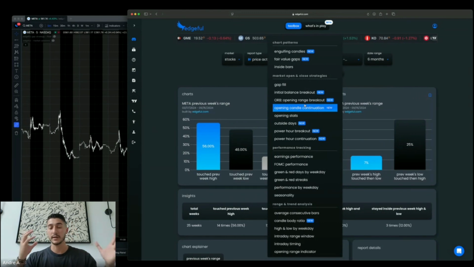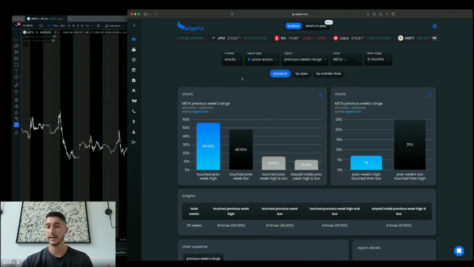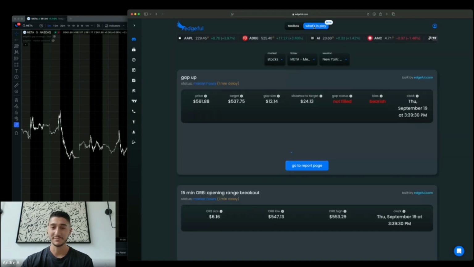It's unmanageable and unrealistic for us to expect you to do that. So we built a section that will tell you what's in play and when it's in play. And that's called the What's in Play section.